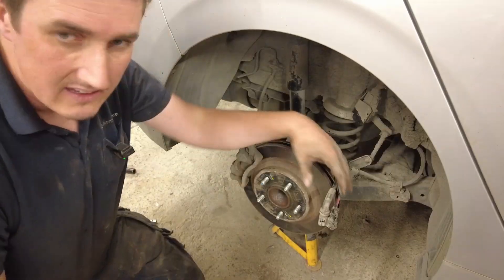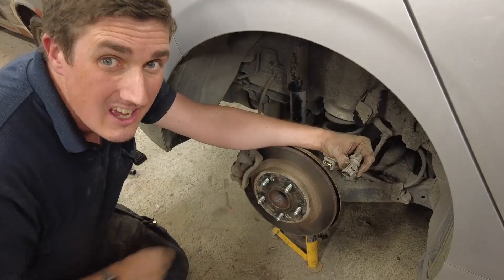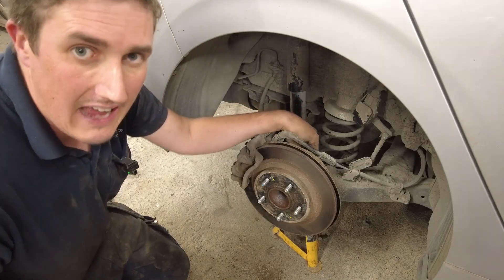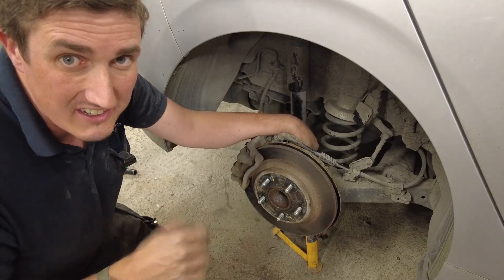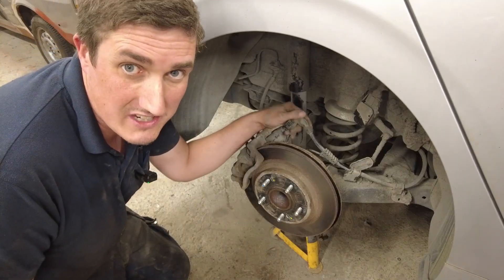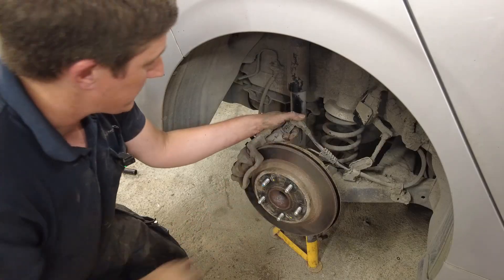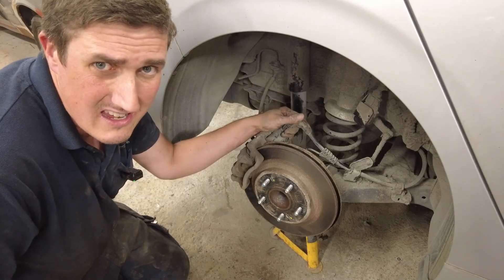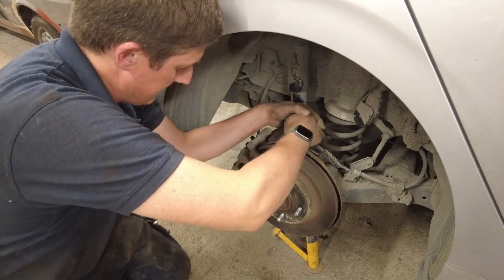Last thing to do is put the two electrical connectors back on — and I do realize I forgot to mention to disconnect that earlier, but if you've gotten this far I'm sure you figured that bit out. When you plug this back in and apply the parking brake, the caliper should find its own position. I'm going to take it out of maintenance mode. If you did it by applying power directly, cycling the parking brake a couple of times should do it. If it doesn't, you may need to reset some fault codes. Even if you need a garage just to reset the codes, you're still well ahead — this job would cost a few hundred quid at a garage, maybe 300 pounds plus with three hours' labour.